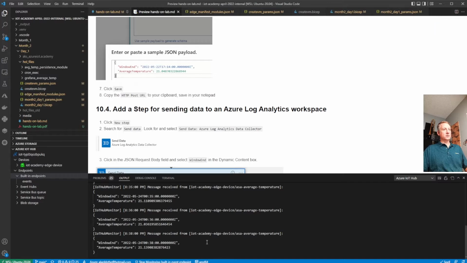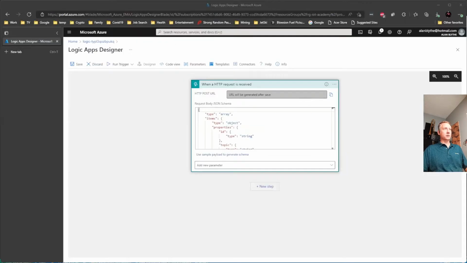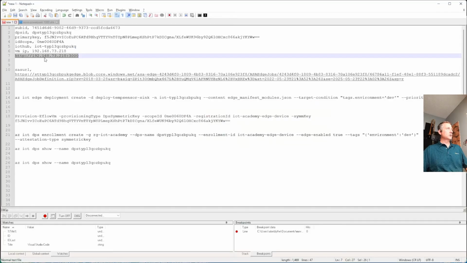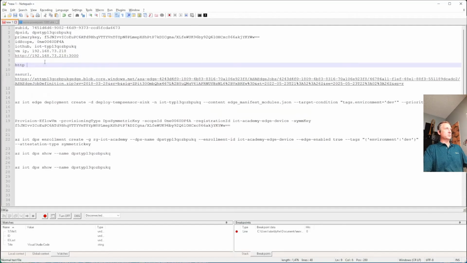So now what we'll do is on our logic app, we'll go ahead and save our progress so far. And then you'll see here at the top of our HTTP request trigger, that we do have a HTTP post URL. So the way this works is this produces a URL. You can give this URL to another application, and it can send HTTP requests to this application by using this URL. So I'm going to copy that to my clipboard. I'm going to put that in my scratchpad.